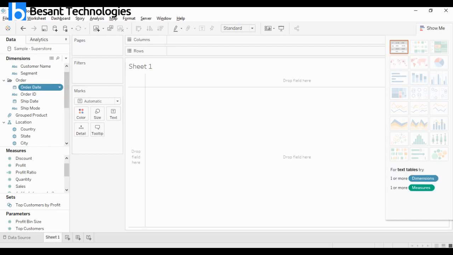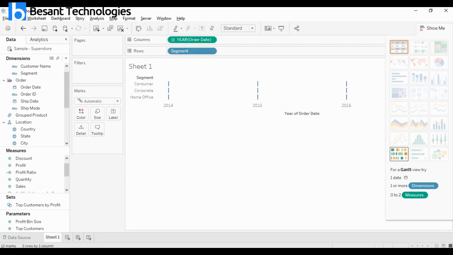Order date, because one date is getting selected. Parallelly, I would go with one dimension. As mentioned before, I would go with segment. Look at it, the Gantt chart is available now. Cool, but the chart just produces the date and the dimension. What is it going to infer? The question comes in. Look at it here.